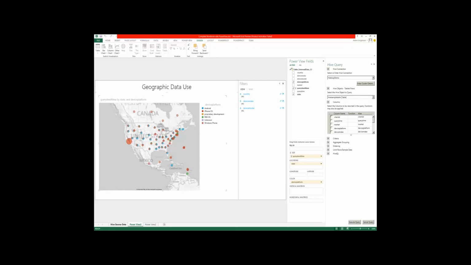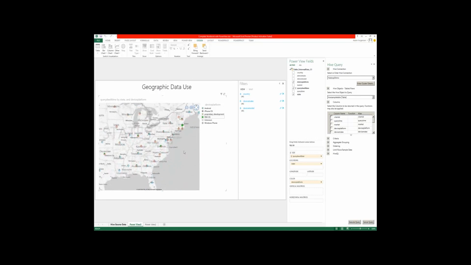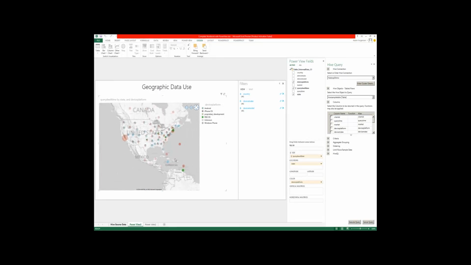And obviously, I don't see people using this for self-service data push and things like that. But if you're going to take a little bit of data, like I did today, putting it in Power Pivot might make more sense. But as your company begins to look at how they're going to leverage their data, being able to connect directly back to this Hadoop cluster, pull that data forward and use it in a very self-service way is incredibly powerful. Much more powerful than the BlackBerry data usage that we're seeing on this particular chart.